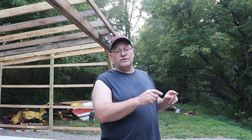Today we're working on the tractor shed, and I thought I'd do a video on the hurricane straps. A hurricane strap is a strap you put on your roof structure to help keep the wind from blowing your roof off. So I think it was definitely worth a video. Let me show you what a hurricane strap is and how they work.